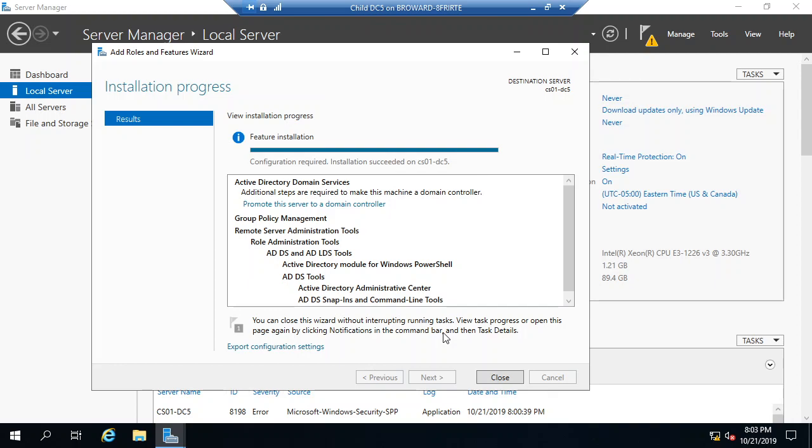This is going to be DC1 from contoso.com. DC2 from contoso.com. DC3 child.contoso.com.